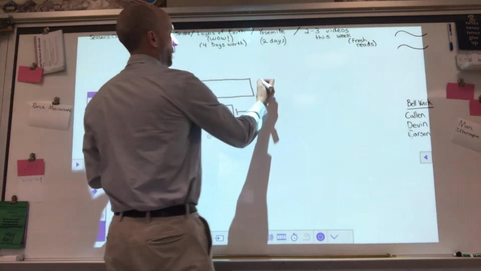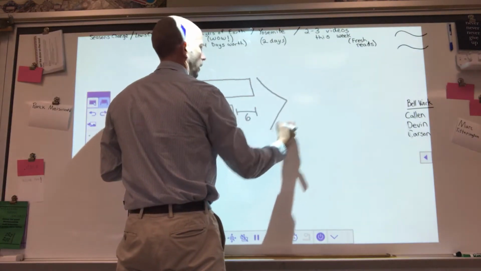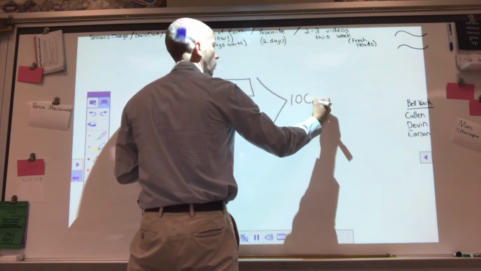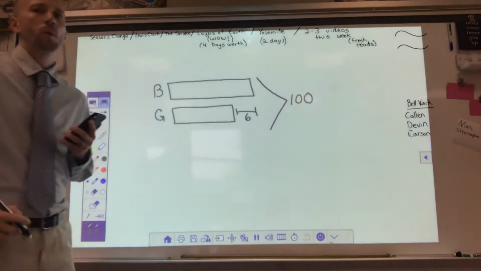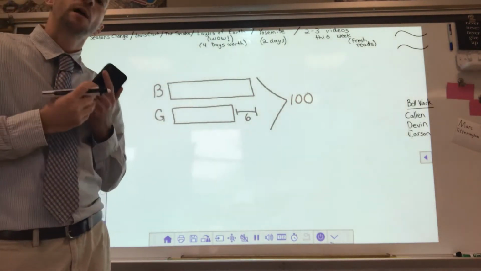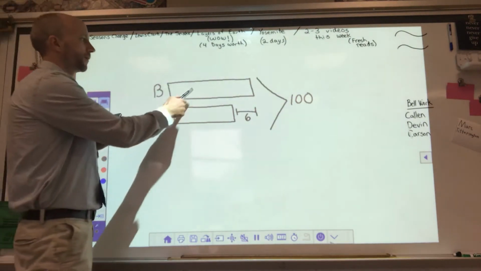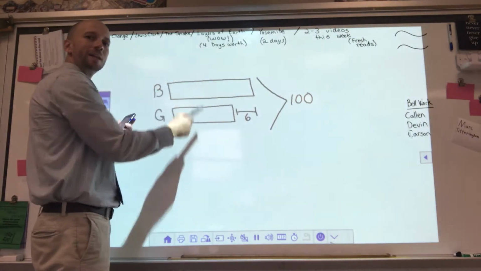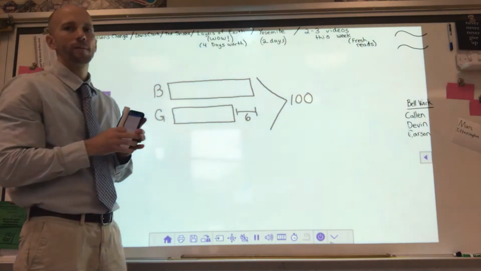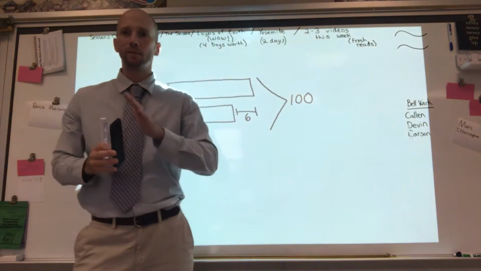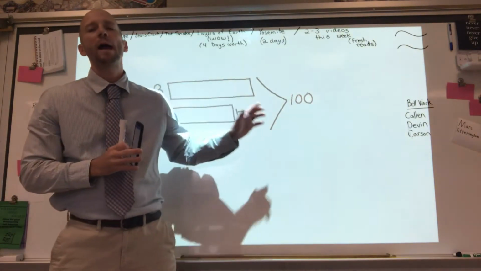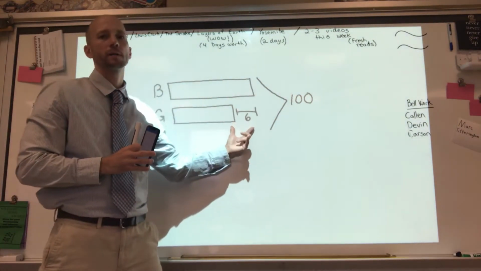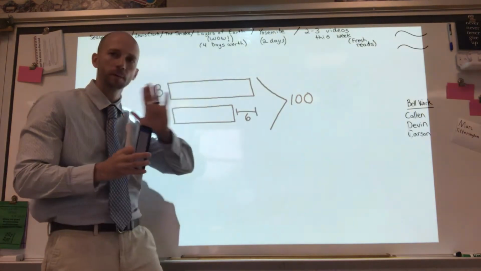So now we're going to put off to the side our total is 100. So if you remember, this is a tough question to do because we're not given these. We're not given either one of these. So if you remember, we did this, I believe, 2 weeks ago. We have to think if these bars are equal, but they're not. We're going to pretend that they are.